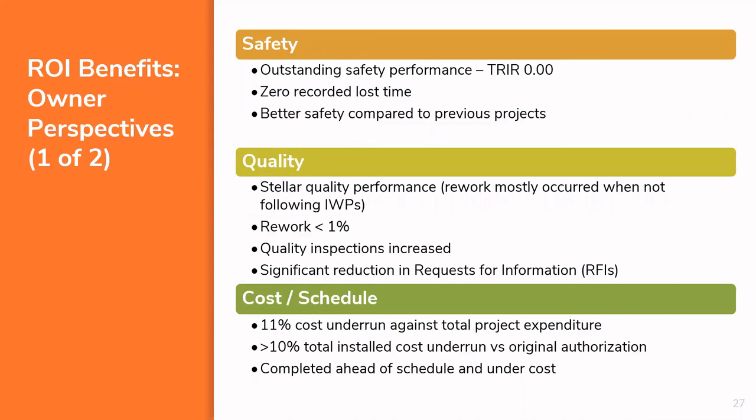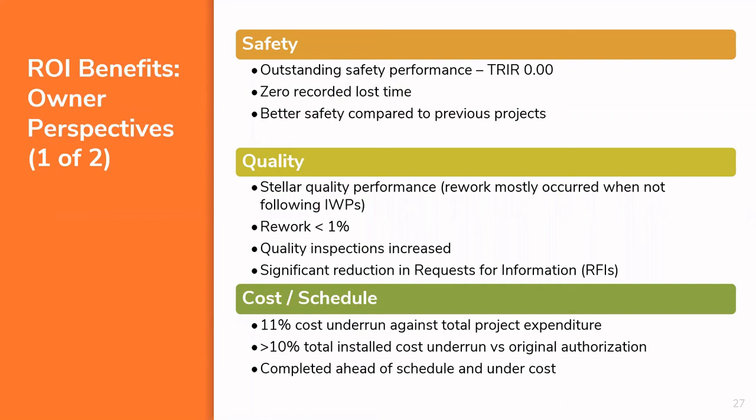The companies that have told us this said this has actually exceeded their expectations. Even though they all have 0 incidents as their goal, actually seeing it happen on millions of man hours of work was impressive to them. And the next thing, one of the owners found that their rework dropped to less than 1%. And it was basically by pulling up the safety inspections, doing them more quickly, they found things that meant that further mistakes weren't made. So that under 1% rework was really surprising for them, but definitely realized.